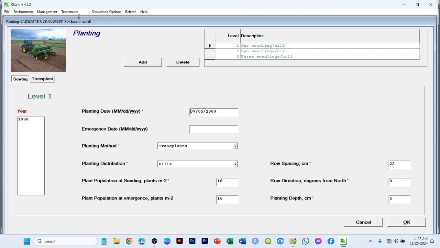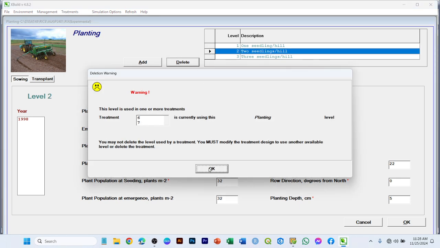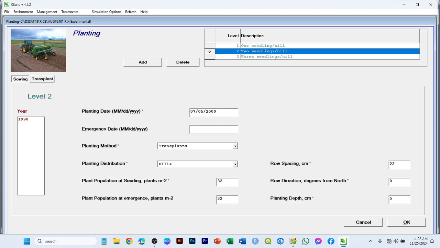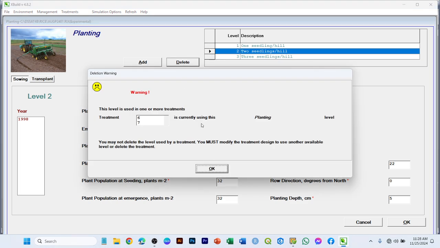So it will display automatically any treatments. No need to change any treatments. Keep in mind. Okay. So we have to go for planting. Which type of planting dates? Which are the treatments? Say for example, we take only one treatment, like we delete the other one. Might be it will be possible.